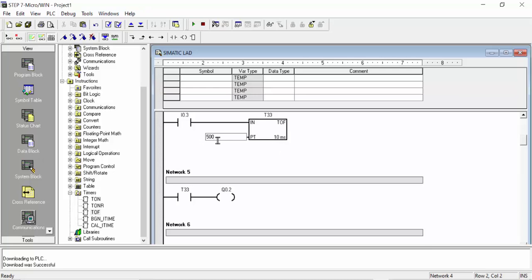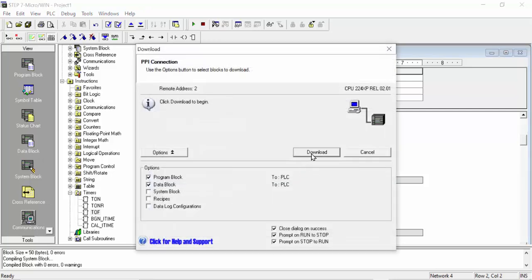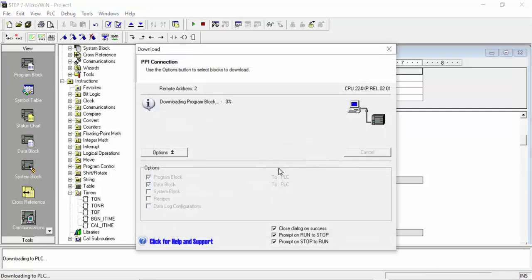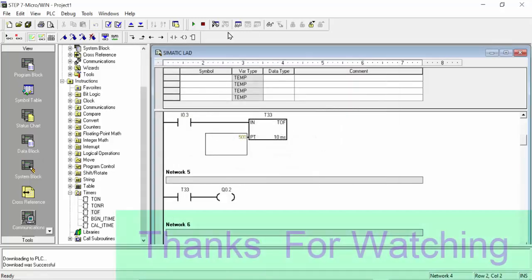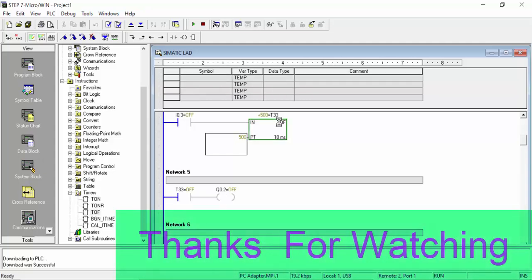This is 500, we will give 500 milliseconds, and again download to the PLC. Okay, make the simulation, and now we give the signal at I0.3. I give the signal, see. Now the output runs continuously, and as I remove the signal, Q0.0 will not go off even then.